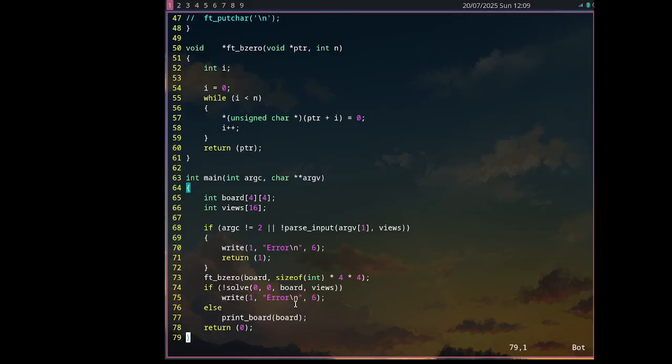Pretty straightforward. There's not a lot going on in main. Let's dig into parse input. Actually, we'll do parse input last. Just assume that this is going to tell you if it's valid or invalid. I don't want to break the flow of working through the program to do something small like look at the parser.